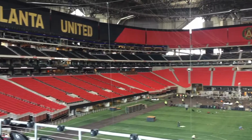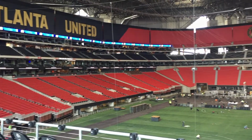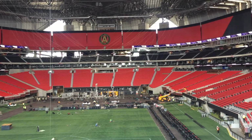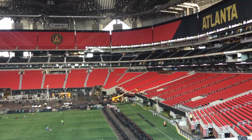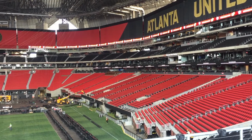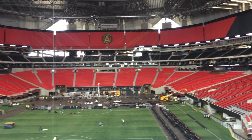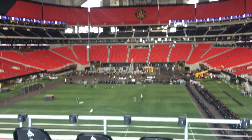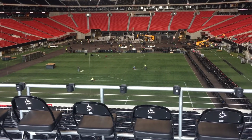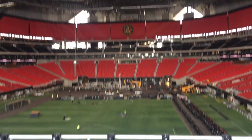You know, one of the nice things about this stadium is that they can use it for different events, and so this is a great time to look at this because we have Atlanta Falcons games here, but also Atlanta United, which is soccer. So you can see that there's a banner up at the upper right that blocks off the top tier of seats, because usually you don't have as many people at a soccer game as you do at a football stadium. And so this design kind of accommodates that. And then you can see on the field, they just had a soccer game here a few nights ago, but then towards the back, they're setting this up for a concert in a little while. So a venue like this needs to operate for all sorts of different things.